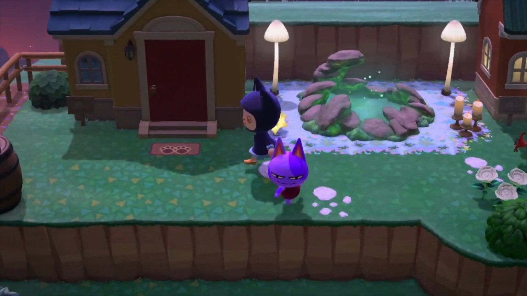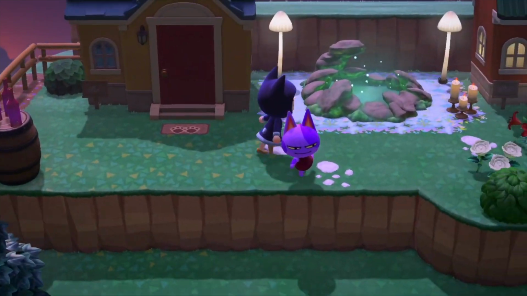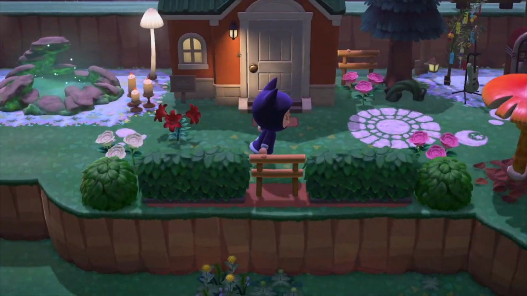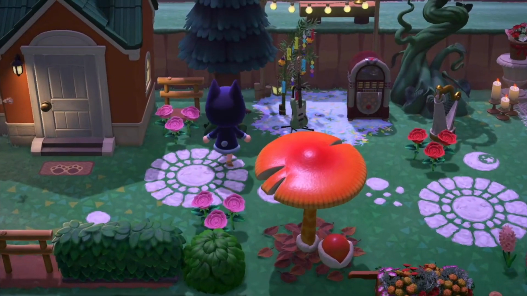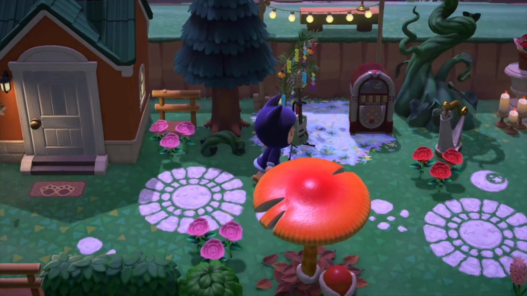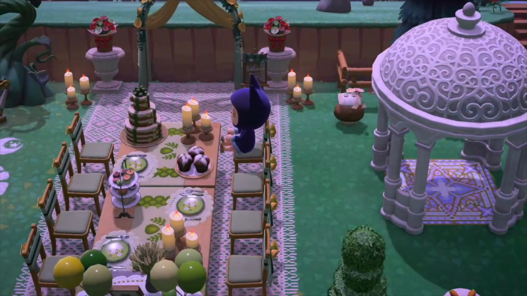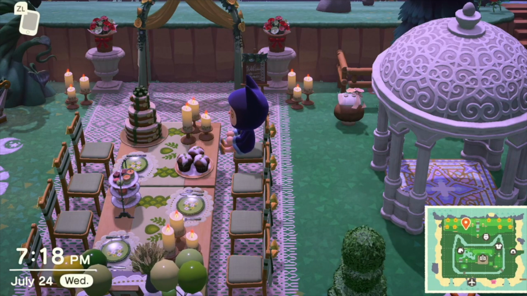I think that it's so cute and stunning. Bob's hanging out. I still need to figure out kind of what I want to do here, but so far I think that this came out really good, and I had so much fun doing this build. It's been a long time since I've done a wedding theme. I always do a little wedding area on my island, so I'm really excited to do it on my all-cat island. But yeah, that's it for today's video.